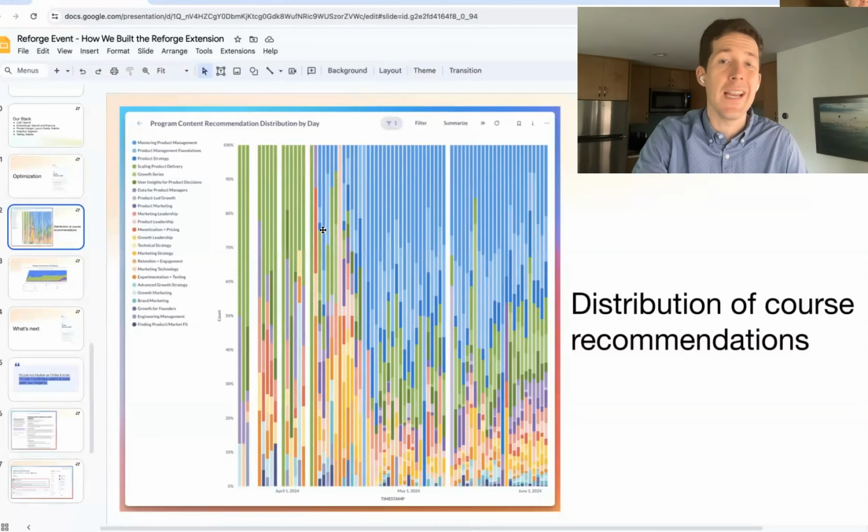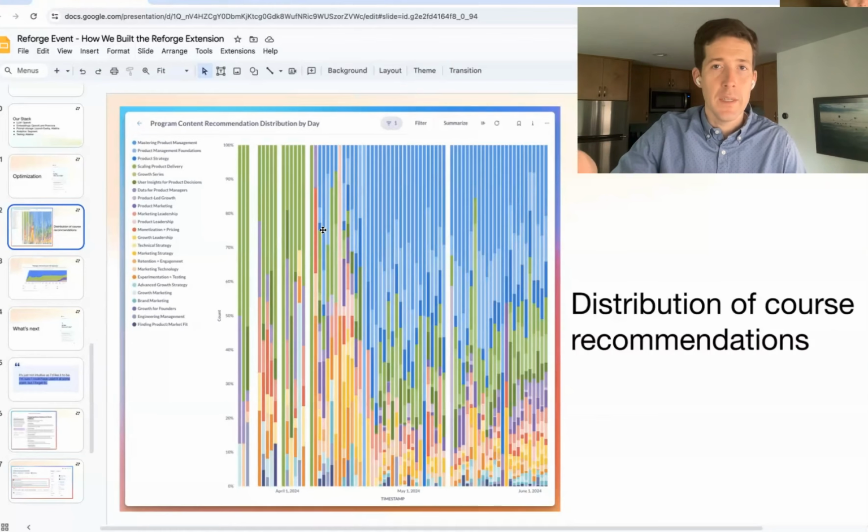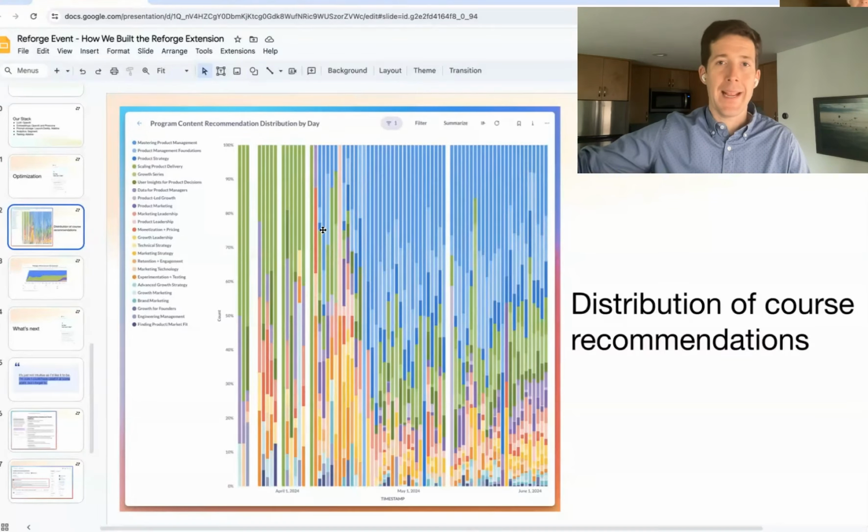How do we get the data in our data warehouse in a form to do this? We use Segment as our CDP. So the extension, again, doesn't send any customer data. The extension or our backend sends data that is non-sensitive to Segment, and then Segment writes that to our data warehouse. And for example, when you ask for a PRD to be written for you, we say to Segment, user 123 asked us to write a PRD.